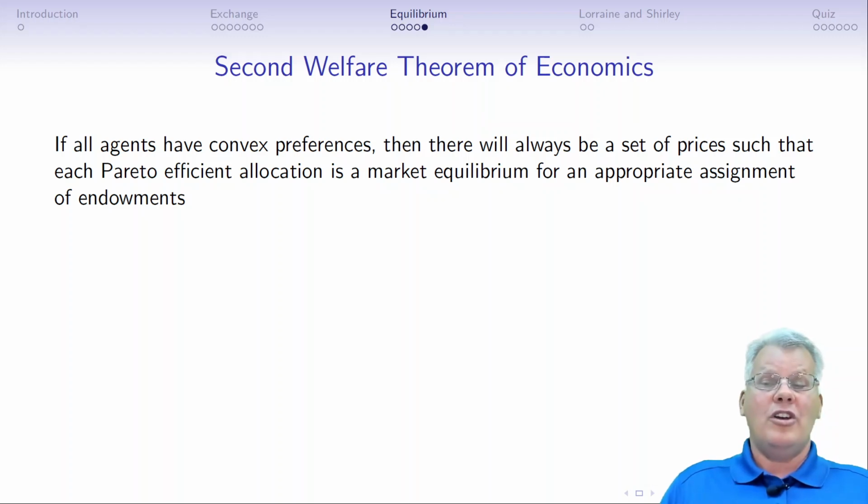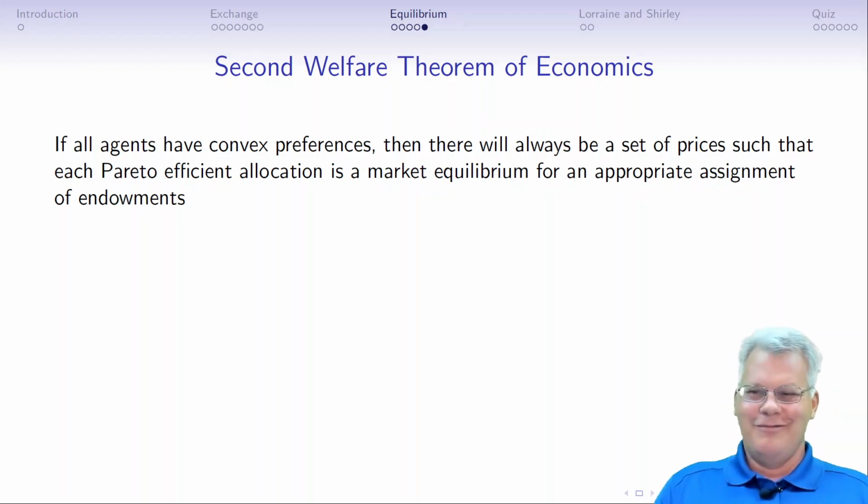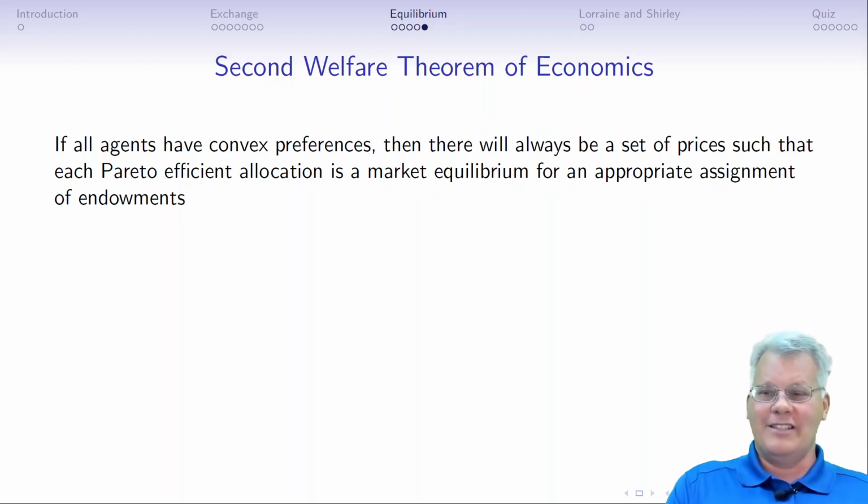Now certainly, Patrick having everything and SpongeBob having nothing is Pareto efficient, but it may not necessarily be desirable, right? So what the second welfare theorem of economics deals with is: is it possible for market processes to generate more desirable Pareto efficient outcomes, more desirable spots along the contract curve, right? So maybe in a society that valued equity, we decided that it would be desirable for SpongeBob and Patrick to have relatively similar amounts of consumption. So the question is, is it possible for market processes to generate those types of outcomes?